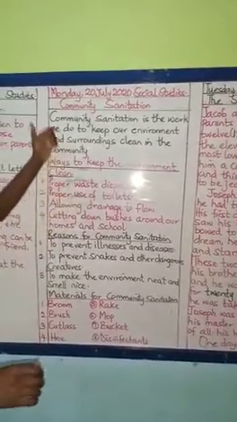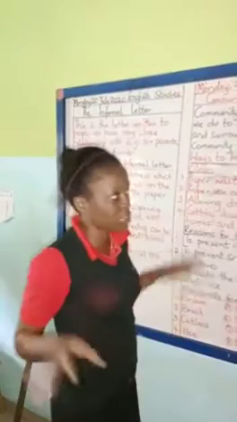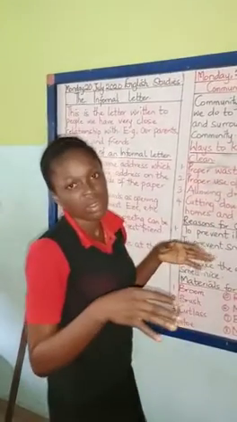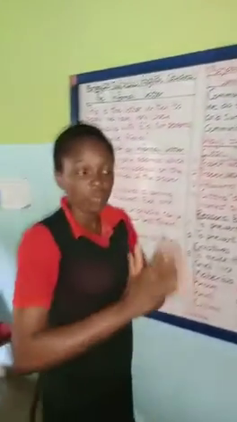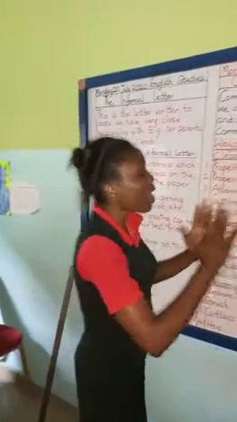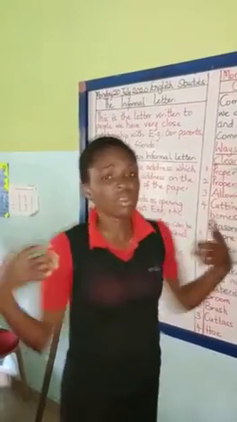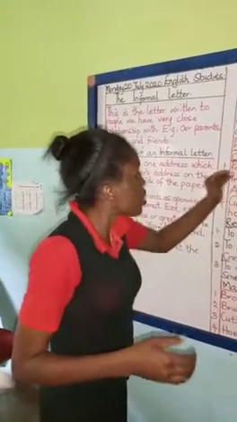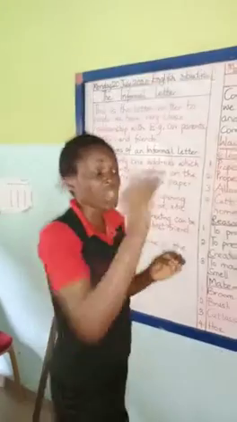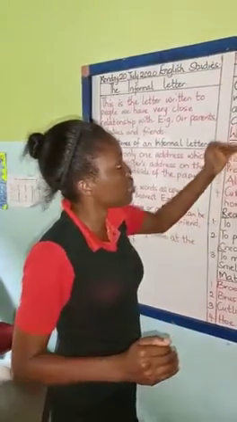That is, ways to practice this community sanitation, this act of keeping our surroundings, where we live, clean. How do we keep that surrounding clean? One, we have proper waste disposal. This has to do with throwing dirt properly into where it should be, then the proper use of our restrooms, not the habit of urinating and defecating anywhere you see, just like other people do. When we do that, the environment becomes messy. But if you throw your dirt into your waste bin or trash can, and you make use of your restroom wherever you are pressed, then you are practicing community sanitation.